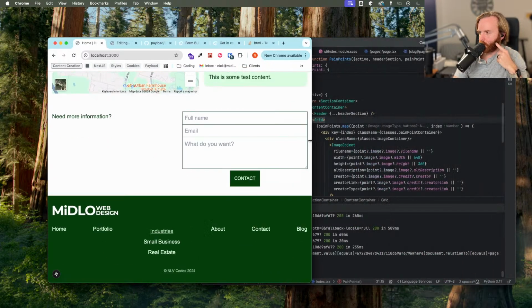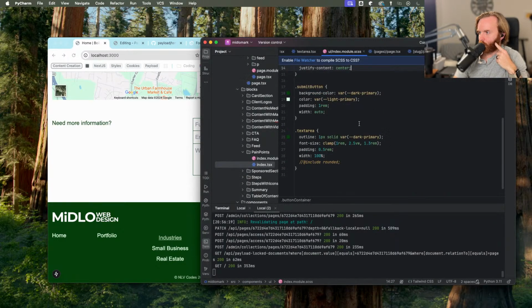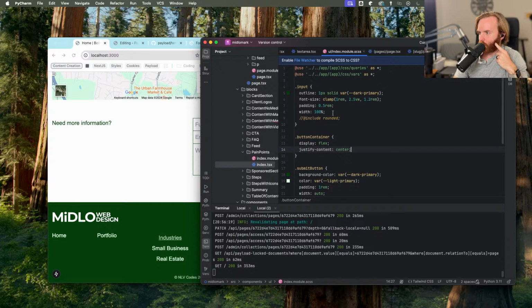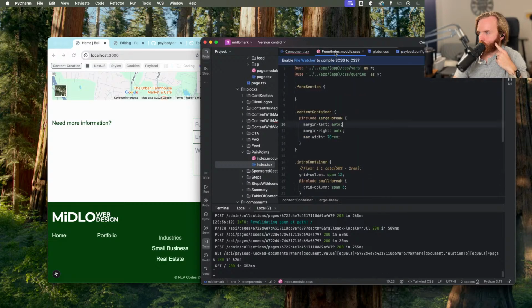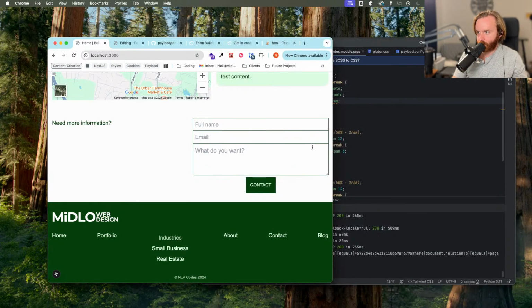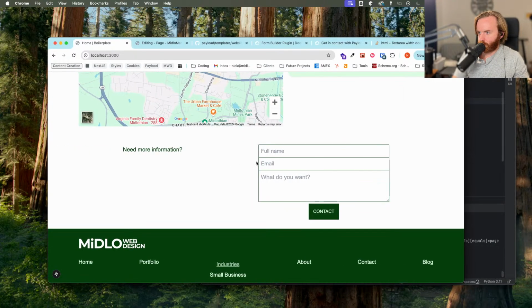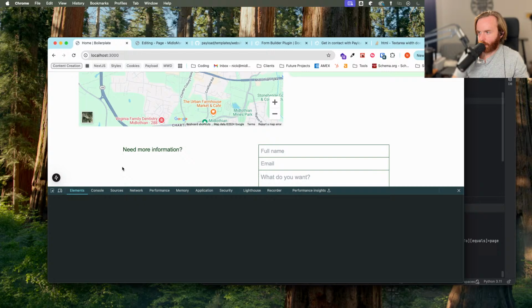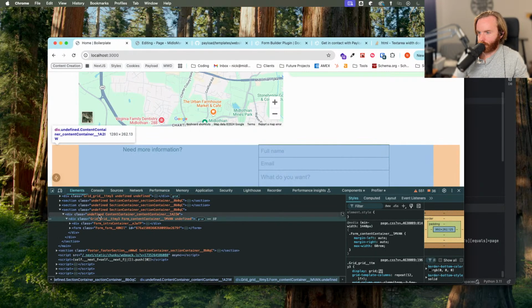But maybe let's just make the form max width be a little bit less. Do 60 rem instead. Is this 60 rem? It is 60 rem.